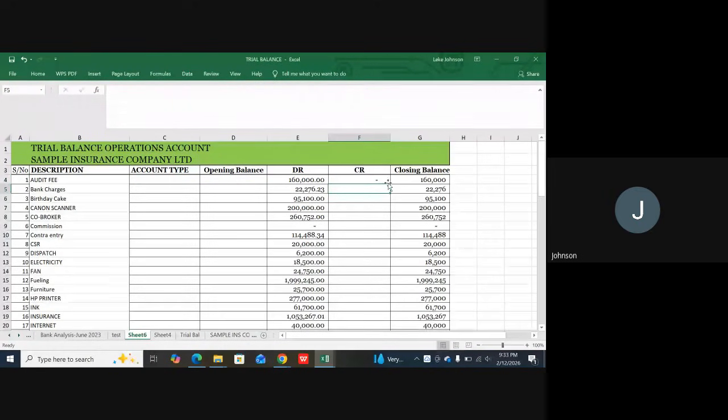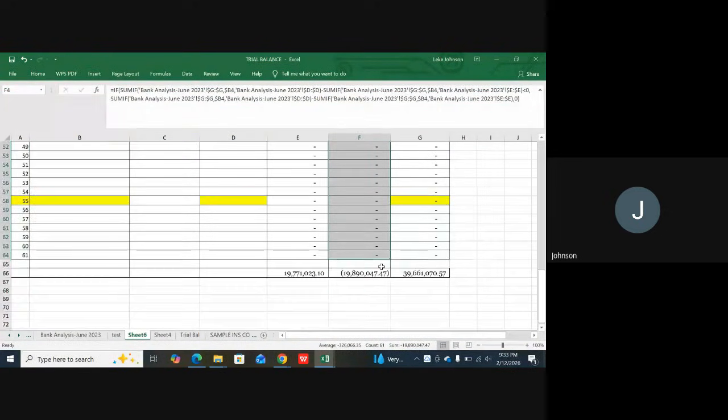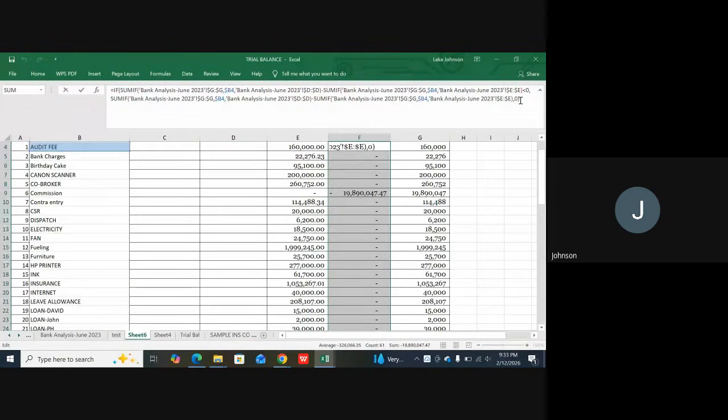So then what you now do is that you now come here and you can see exactly the same formula. Then the next thing you want to do is that at the end of the day, you also want to multiply it by -1. So when I say enter, let's now autofill this one. Okay, so that's it.